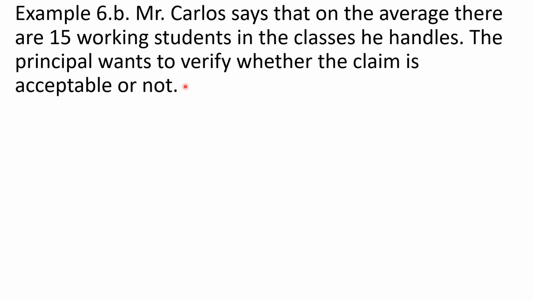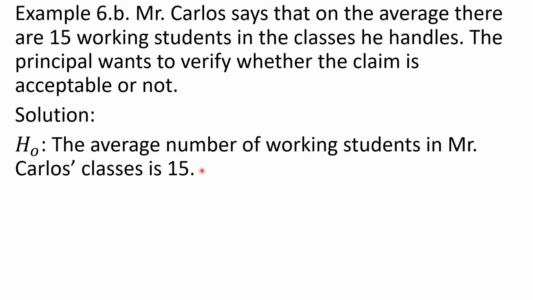And since it is greater than, then it's one-tailed to the right. For the second statement, we have Mr. Carlos says that on the average, there are 15 working students in the classes he handles. The principal wants to verify whether the claim is acceptable or not. To begin, let us have the null hypothesis. It is the average number of working students in Mr. Carlos' classes is 15.